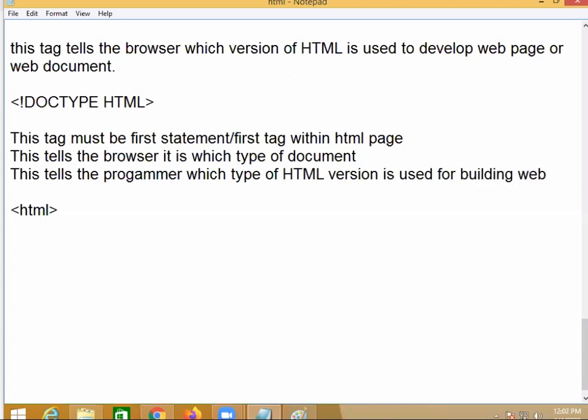And the exclamation mark is used to represent what? A comment. Right? Yes.